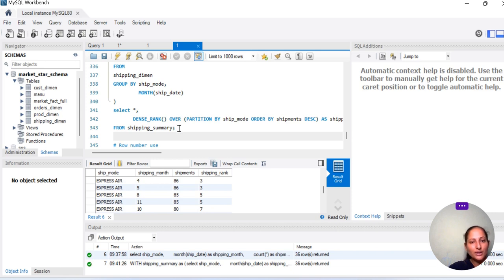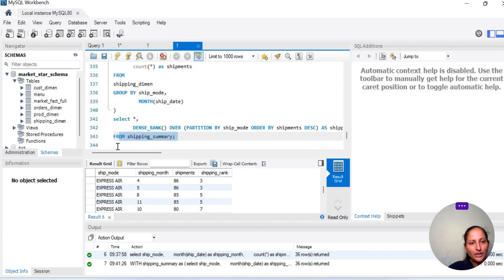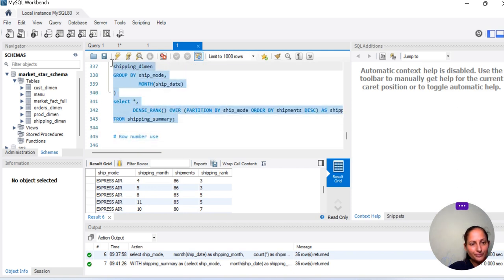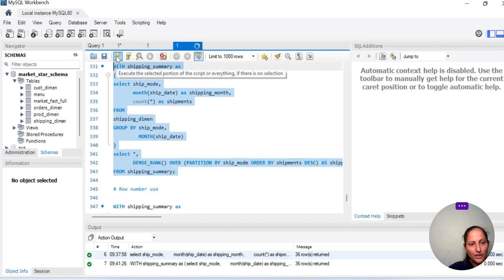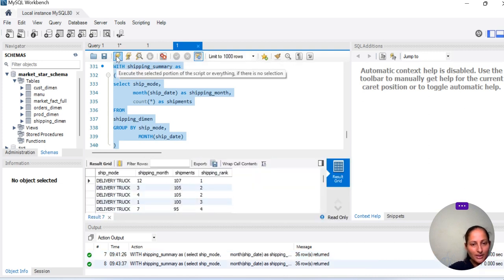If we run this query, what difference will be created in the output? If we execute it, you can see delivery truck in months 12, 3 and 4 has 107, 105, 105, and the shipping rank is 1, 2, 2 and 3.